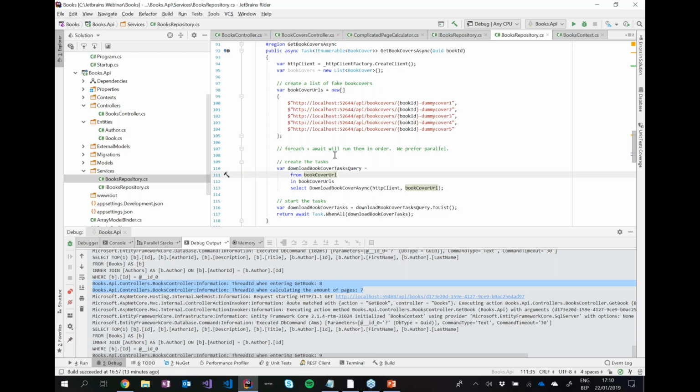But there's another approach which allows us to start executing code faster, and that is executing this in parallel.